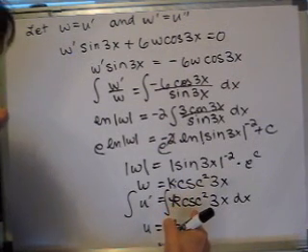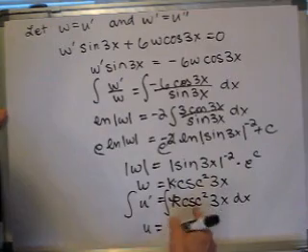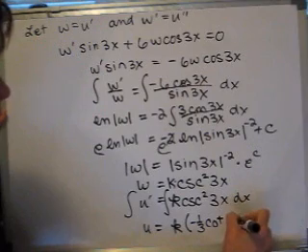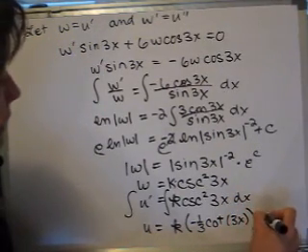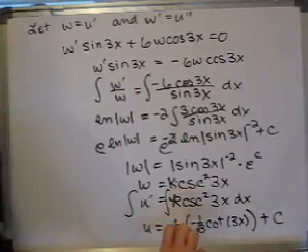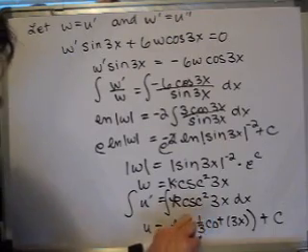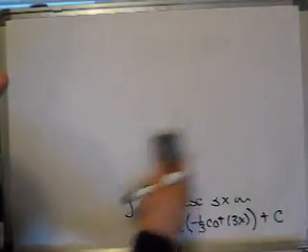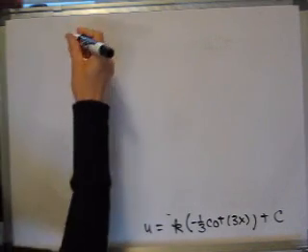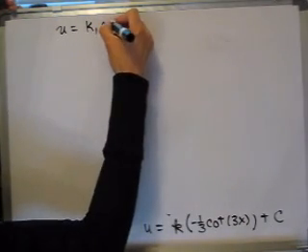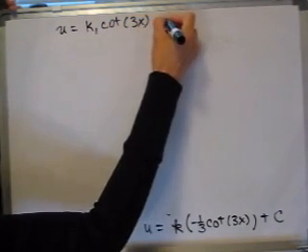The integral of cosecant squared of 3x is going to be a negative 1/3 cotangent of 3x. And I'm going to have to add another constant of integration. Let me call it c. So that's actually my solution. I can put the negative 1/3 and the k together and just make that a different constant. And so what u is going to be is some constant k1, if I put k and negative 1/3 together, times the cotangent of 3x plus c.